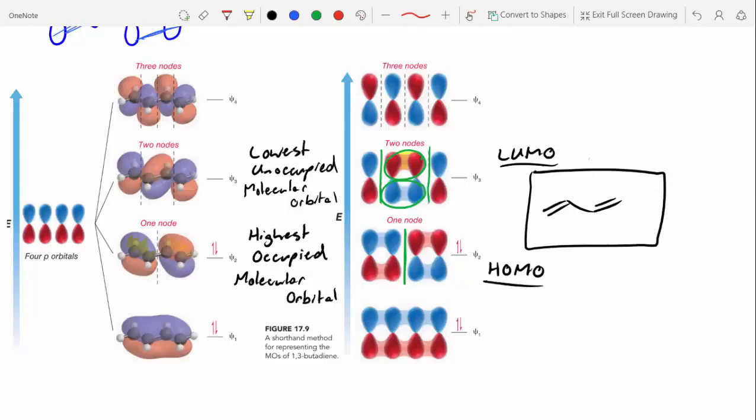The other thing you notice too is if you count the number of potential nodes that we have, we've got 4 electrons in our conjugated pi system, which means we're always going to get 3 possible node configurations: one with no nodes, one with 1 node, one with 2 nodes, and one with 3 nodes. So you end up with this statistical distribution where you rank them from lowest or most stable energy landscape to least stable energy landscape where you've got no overlap. All right, let's take a look at a more complicated system.